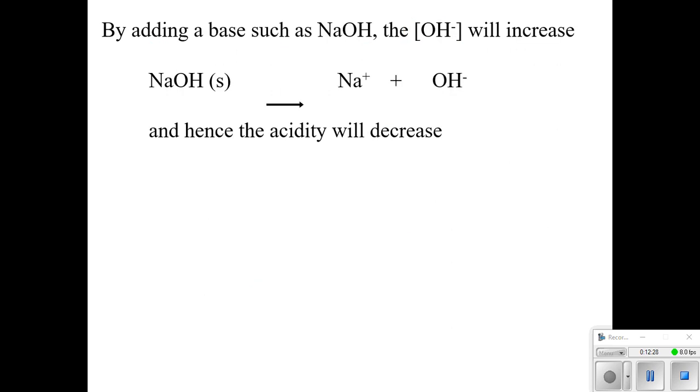What about with bases? We generally don't do calculations for the hydroxide ions in Science 30, but if you do have a base, like sodium hydroxide, remember that it is an ionic compound, so it is going to dissociate into the ions. We, of course, would have water here as well, and water on the other side, but the point is that instead of hydronium, we're going to have hydroxide. So instead of the pH going down, the pH is going to go up. And instead of becoming acidic, it's going to become more basic or more alkaline.